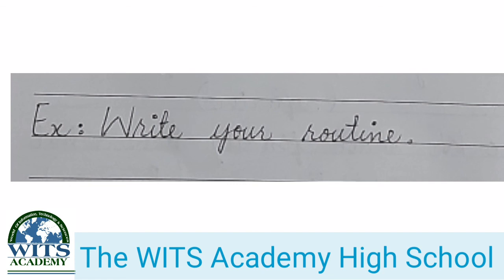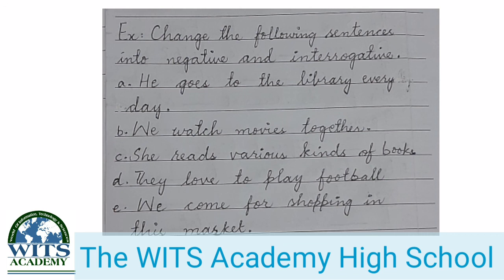Your question number 1 is write your routine. I told you that present simple tense is also used for telling our habits. So write your routine means you will have to write all those works which you do in your routine or which are your habits. Okay. Question number 2 is change into negative and interrogative sentences. Now what you will have to do in this question, I have given you affirmative sentences and you will have to use do not or does not to make the sentences negative, and you will have to use do or does at the start of the sentence to make these sentences interrogative.